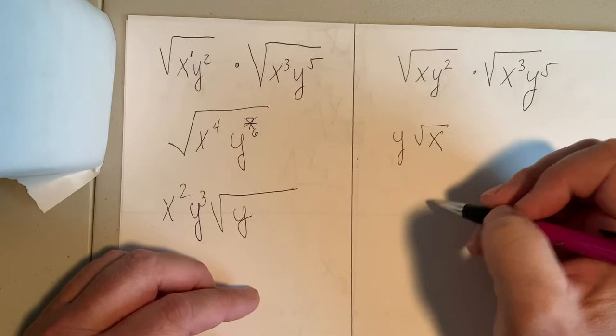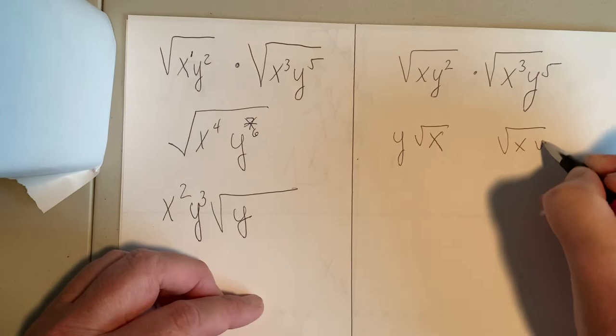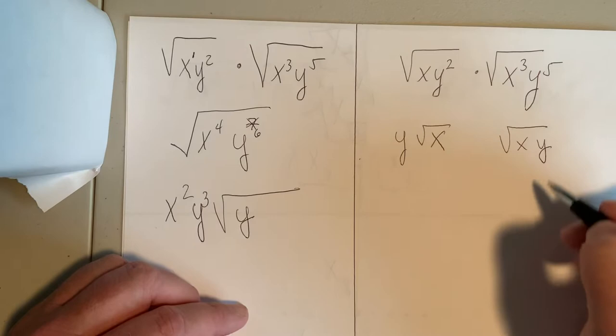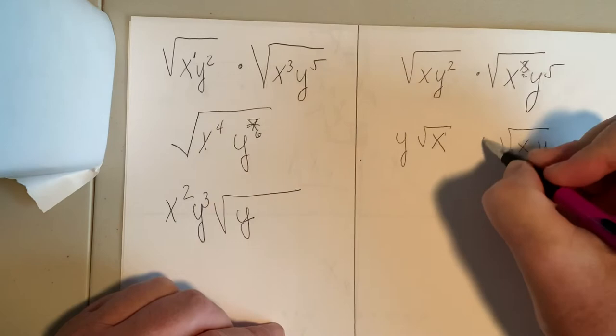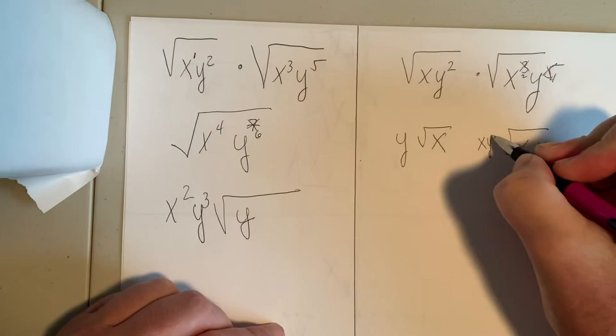This one, both odd. So since they're both odd, it's going to be xy inside. If you find out that when your variables, the only variable you can ever have underneath here is to the first power. I don't know if you've been paying attention to that for the last couple lessons, but yeah, you can only have ones underneath there. All right, something to think about. So now that's going to make that 2 because we took 1 away. So that puts x, half of it is out there. If I take that down to 4, half of that is going to be y squared. And there you go.